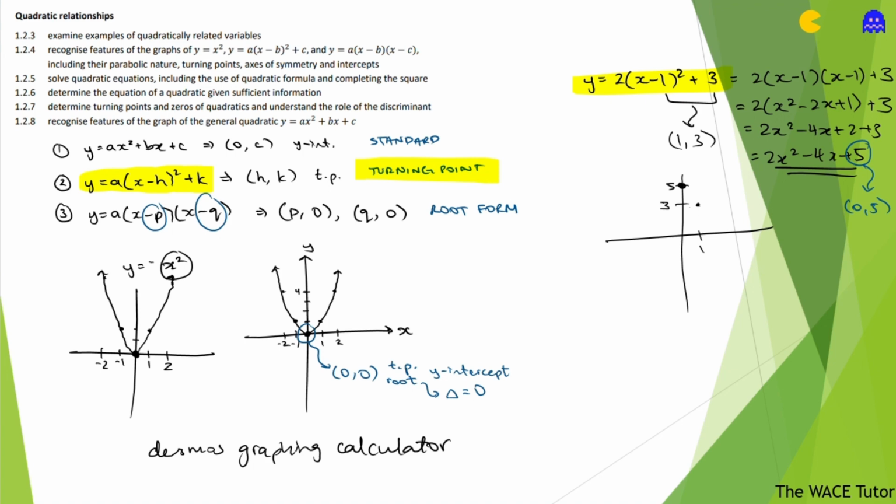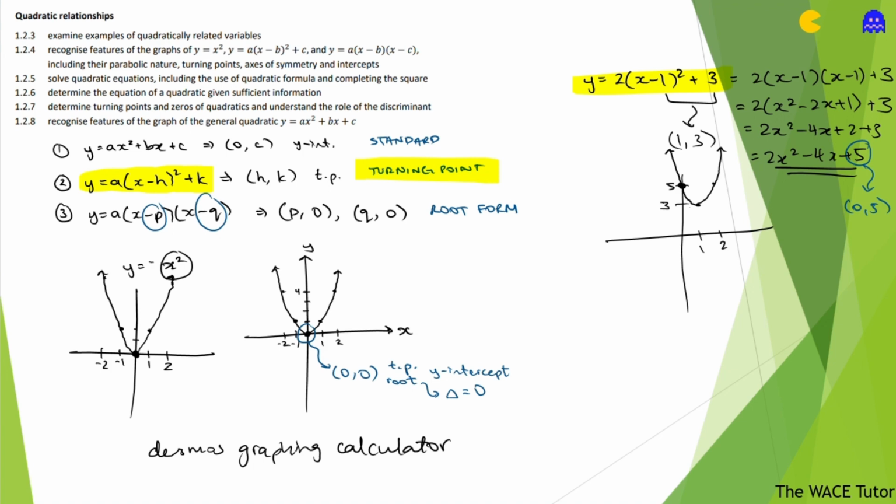And so in terms of my x-intercepts, I can already see, based on the fact that this graph is going to be curving upwards, that I won't have any x-intercept, so I won't even bother with that. But I put it through here, and because my graph is symmetrical, I know one direction here goes up by 2, so the other direction will also go through 5. And so I know like this. And that'll be my graph.